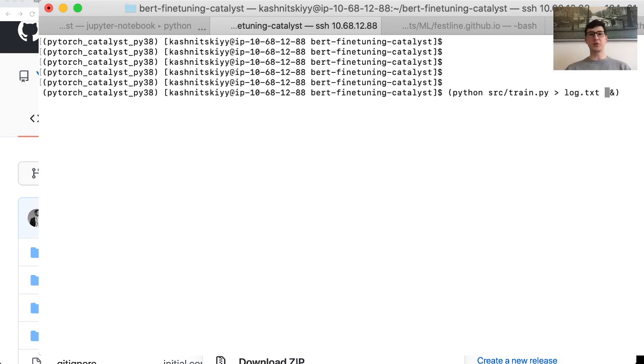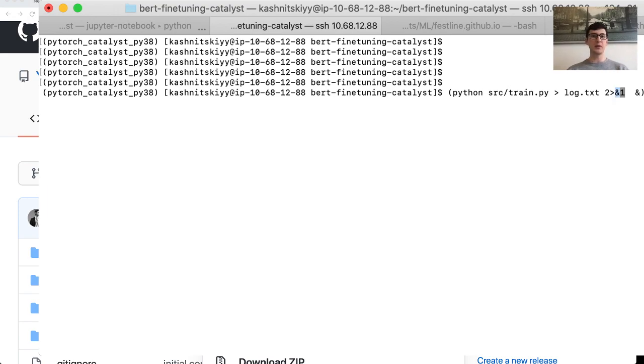With Catalyst it's not needed because Catalyst takes care of all the logs by itself. But typically if I run just some long process, I forward all the output to a file, and I remember some incantation. This thing means that whatever it produces, it still forwards it to this log.txt.